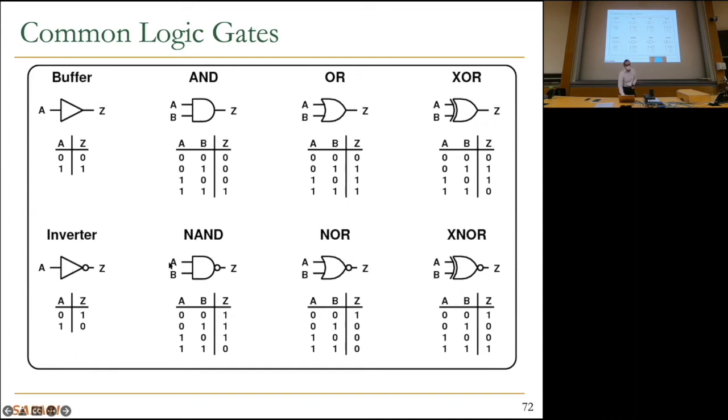AND gate we discussed, NAND gate we discussed, OR gate and NOR gates we kind of discussed, even though I didn't show you structures. You can easily do these. XOR gate is interesting. Have people used XOR gates before, or XOR functions? No one? Some few people? Well, this is an important function, actually. What it does is, basically, the output is 1 if an even number of inputs is 1. The output is 0 if an odd number of inputs is 0.